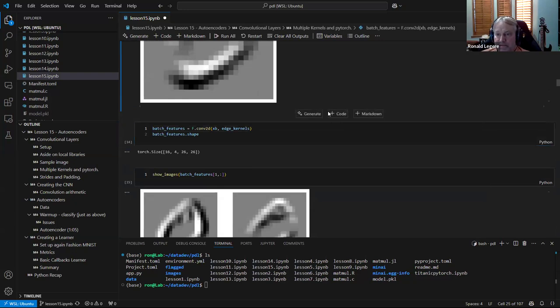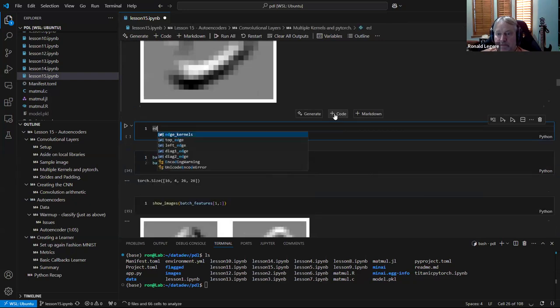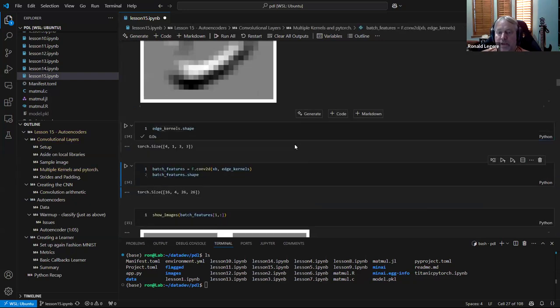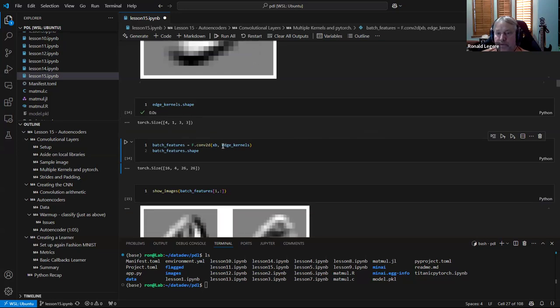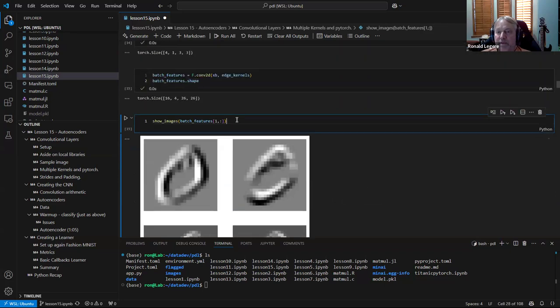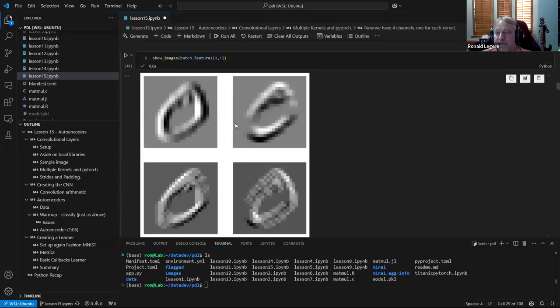Well, actually does it? I guess it may not have the right shape. So four, I guess it's output channels, then input channels. I said it wrong. So it's output channels, 4, input channels, and then the width and height of the kernel is the shape it should have. So I can apply this using convolution 2D, and we can take a look at one of the images. Now we've got a 4-channel image coming out. One of the channels is the horizontal, one's the vertical, one's the diagonal, upper right. Those are the four kernels I put in.